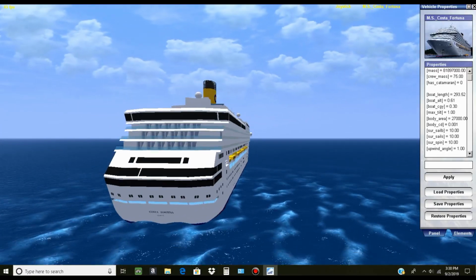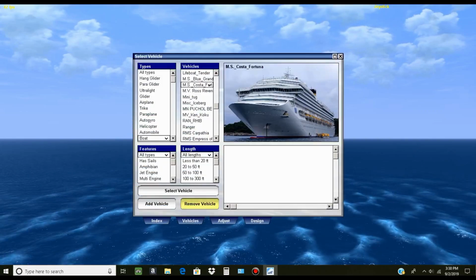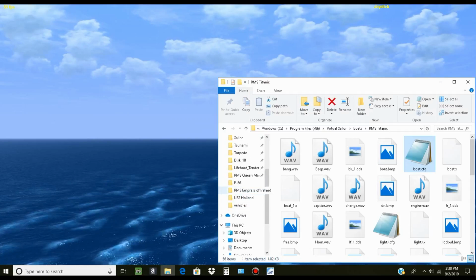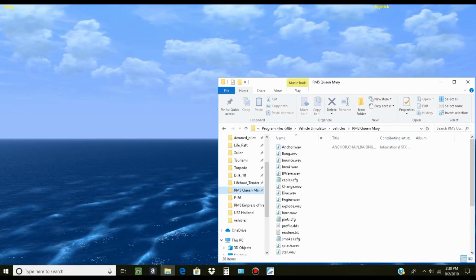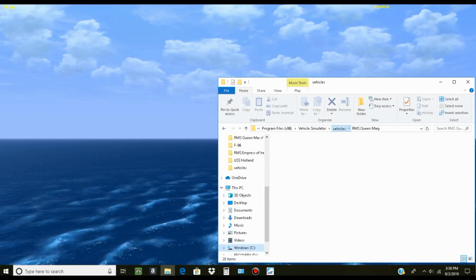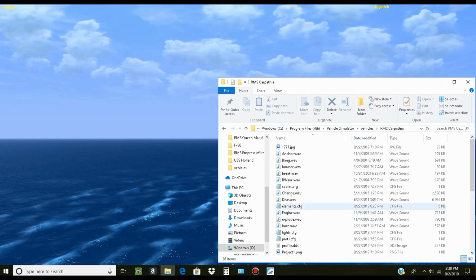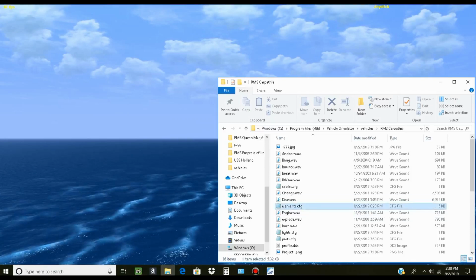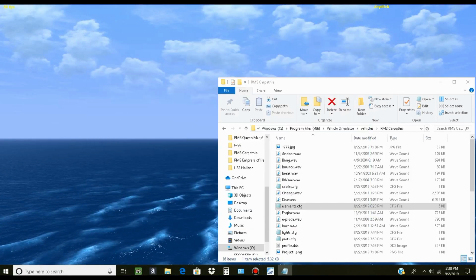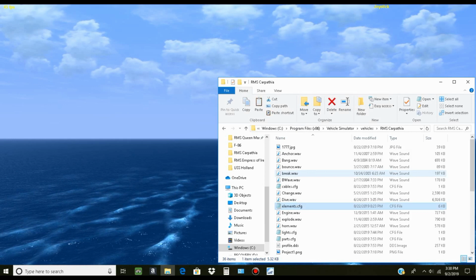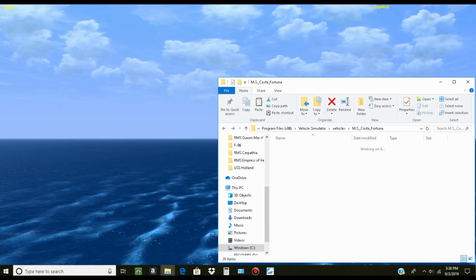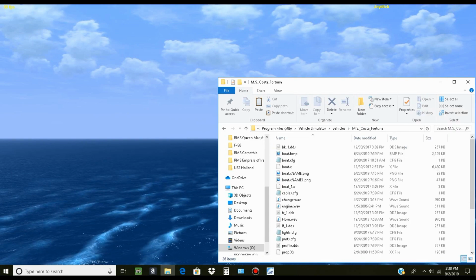And on how you get the elements is download an add-on where there's a ship that has elements to it. And so, for example, the Queen Mary and the Carpathia that we used, they have what is in them known as this configuration right here called elements configuration. And this is what is needed to sync this. So if a ship does not have an element, just copy that folder or that file and go to the ship that you want to sync. Just paste it in there.